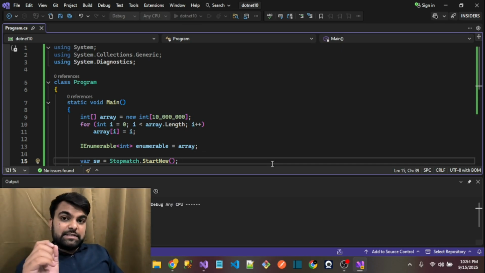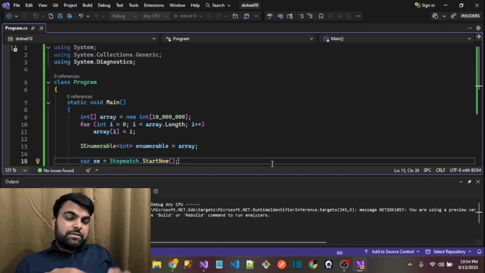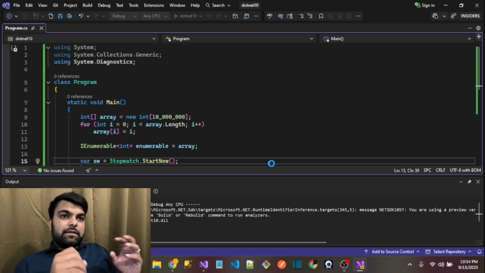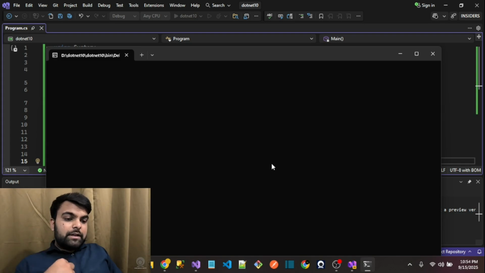And then there is the concept of de-virtualization as well. In .NET 8 we see the virtualization overhead, but that overhead is de-virtualized in .NET 10.